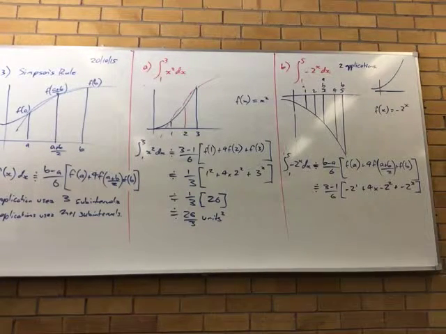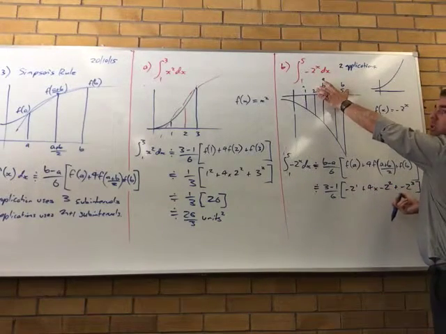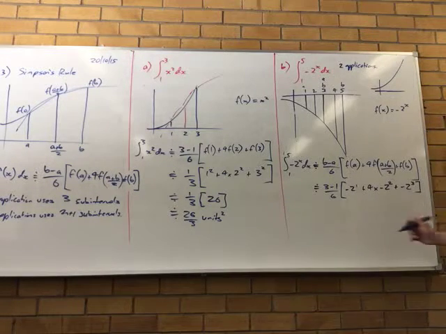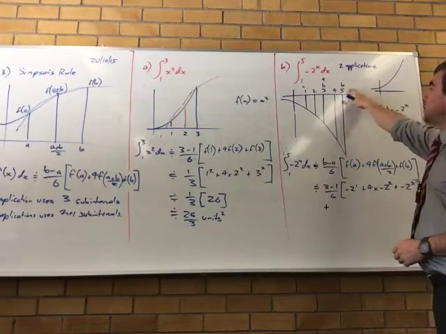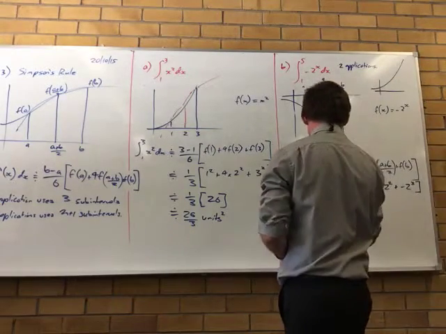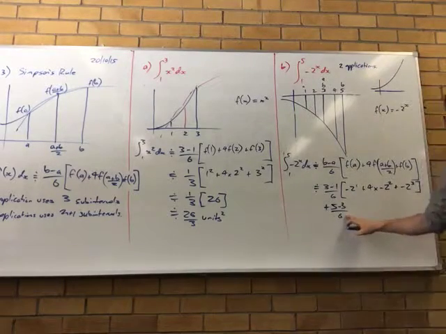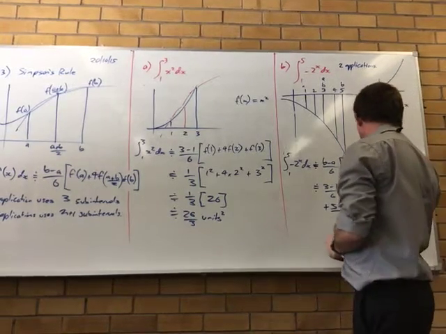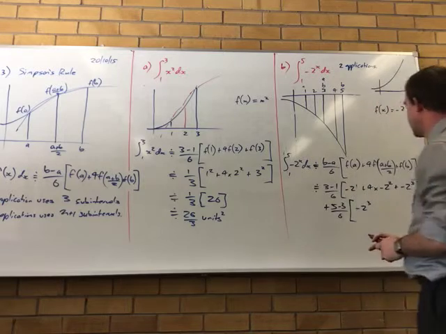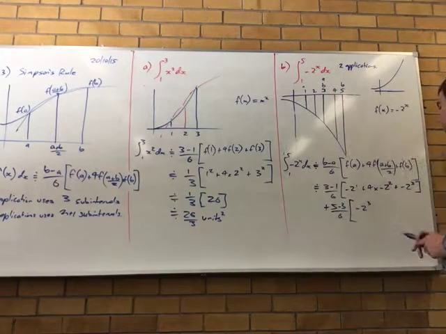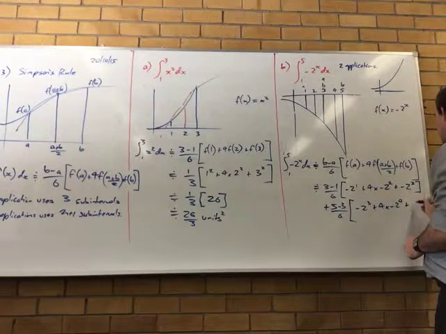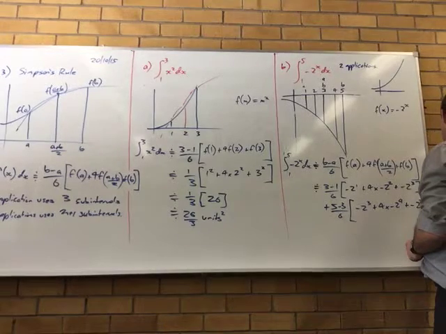Right, that's one application. So now you need to rewrite this again with the changes in your A and B, and also that midpoint will also change. So plus, so now B is 5, A is 3. So this number out the front will be the same, because we are evenly spaced on either side. So negative 2 to the power of 3. So now we're doing 3, 4 and 5. Plus 4 times negative 2 to the power of 4. Plus a negative 2 to the power of 5.